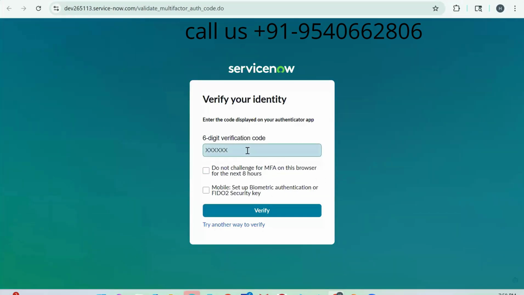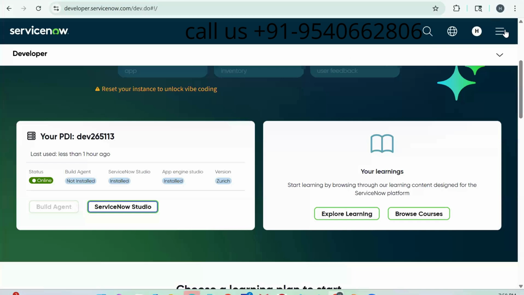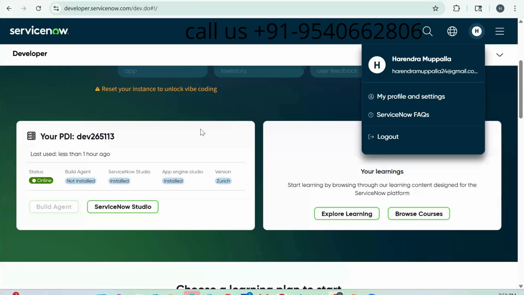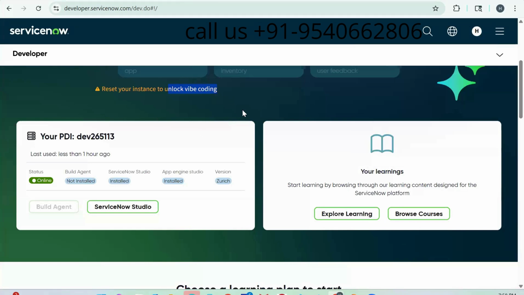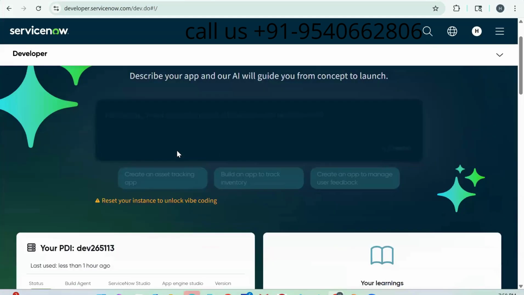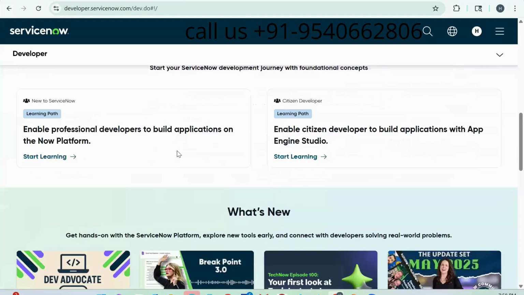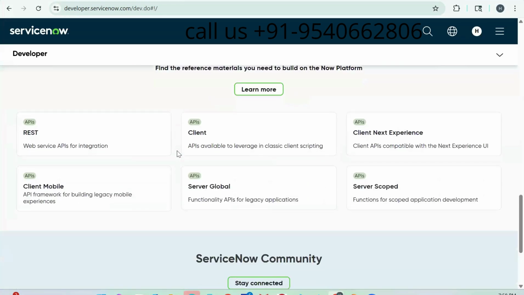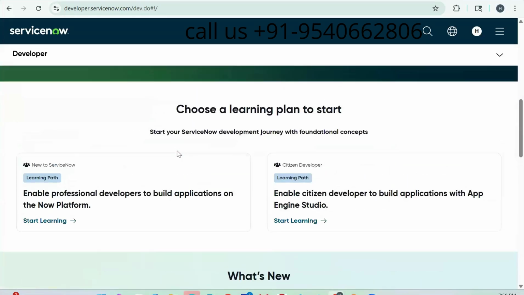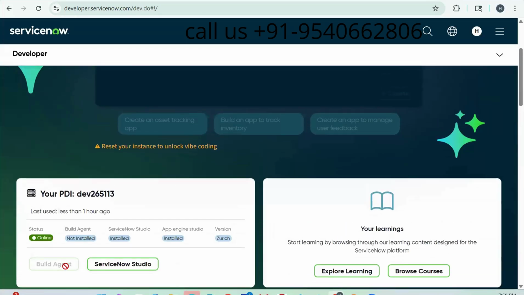It is asking for the MFA. Why is it still asking for MFA? It is the email ID. Reset your instance to unlock the vibe coding. Okay, I'll check the MFA issue after this class.